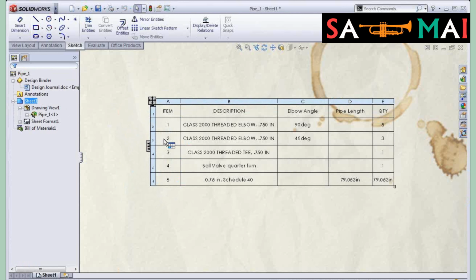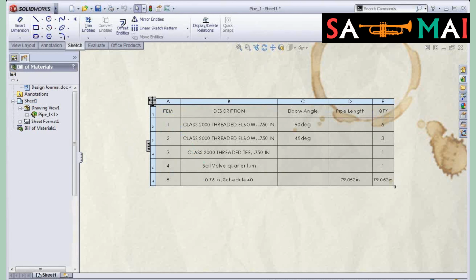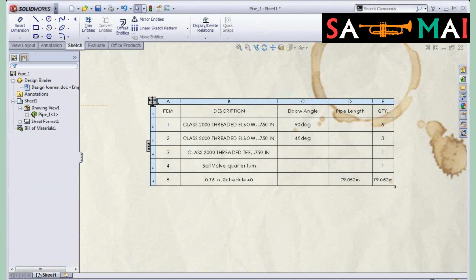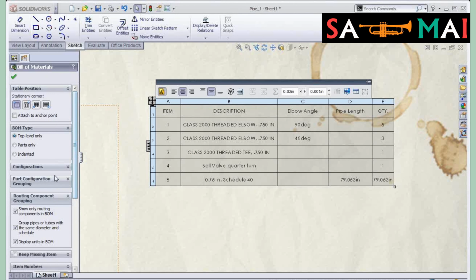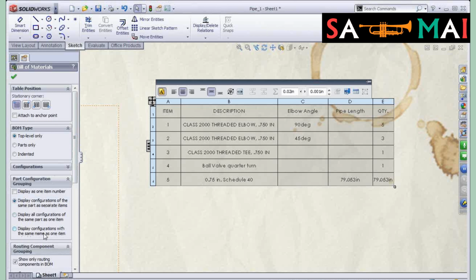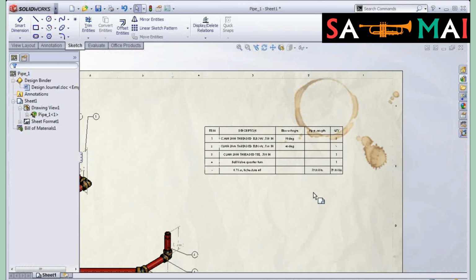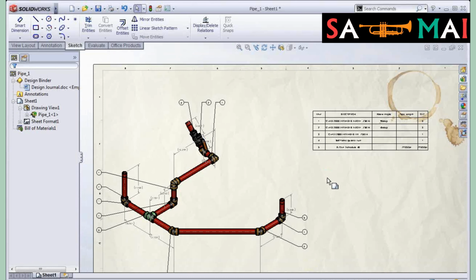I don't know what I'm doing wrong here, though. There is a way to break it all out into individual pieces. I don't know why that's not working, but here I've just got a full length of all the pipes. You can show all the individual pieces in the bill of materials also, and it'll give you all those individual links. It knows all those. Those are all in a tree. It may just be the template, the bill of materials template that I have isn't working right.